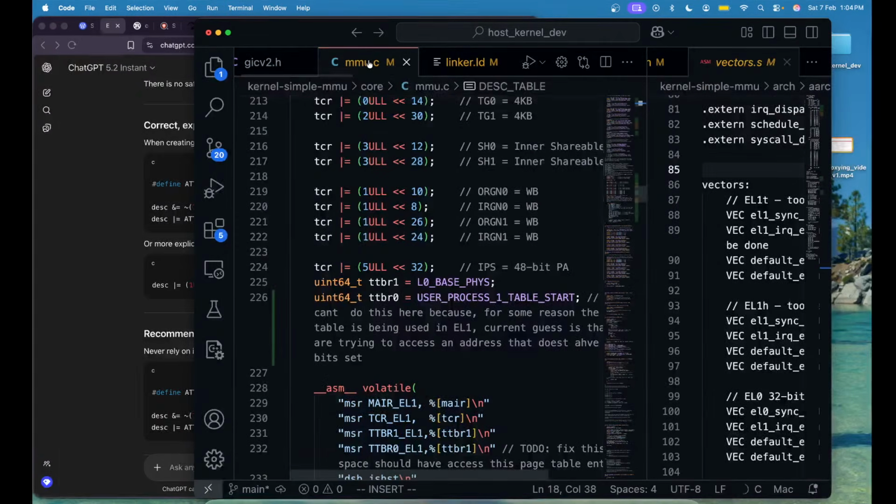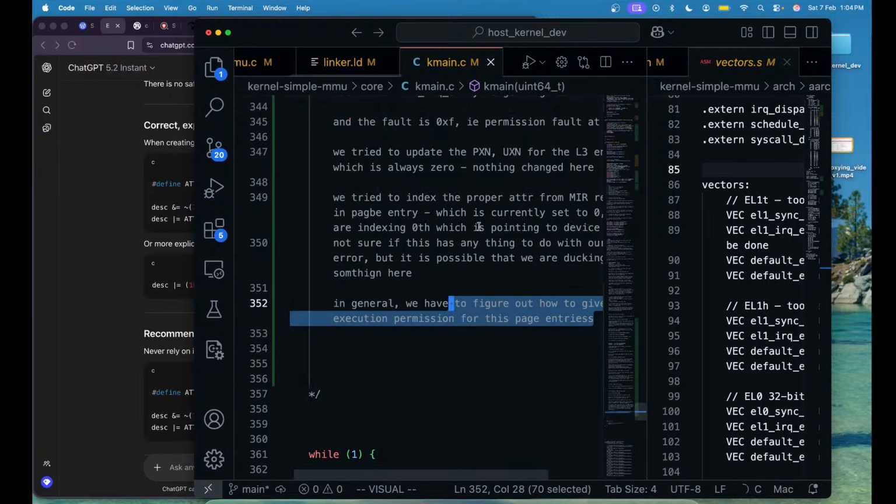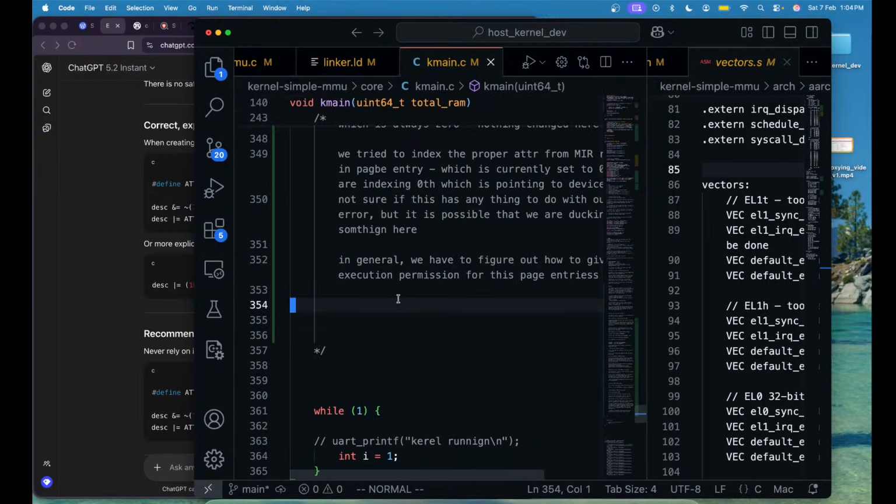Hope my explanation was fine. Let me write it down because it'll be useful for myself. So the thing is, my entire kernel is in the 0x800 range.